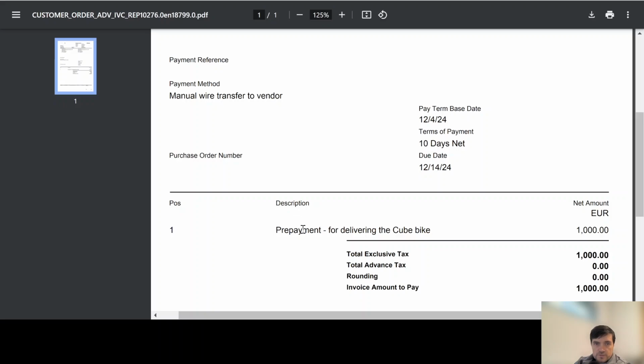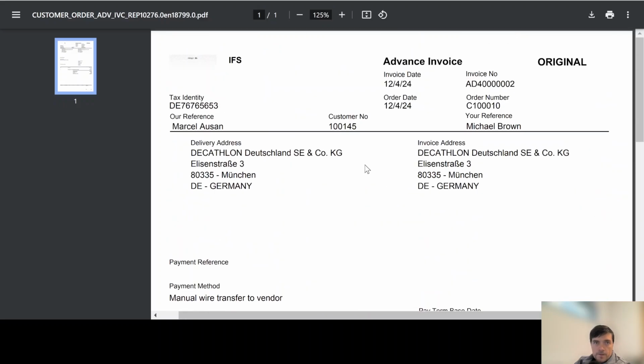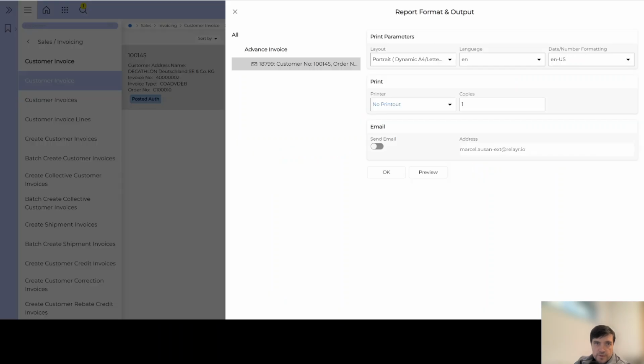The description is prepayment for delivering the Cube bike, whatever we typed in the description of the assistant window when we created the advanced invoice. We can see the invoice amount to pay is 1,000. Good. We can download the PDF from here, or it's already downloaded. We can email it to the customer and then wait for them to pay us.